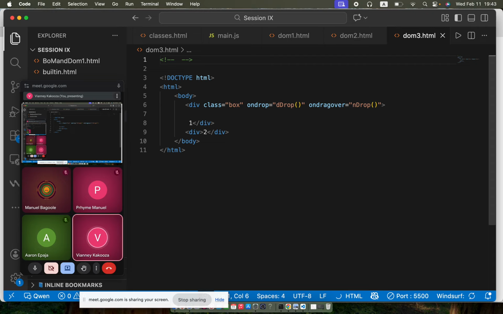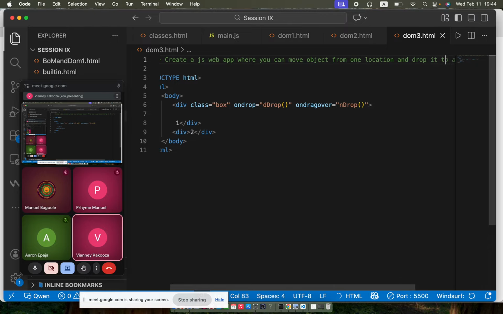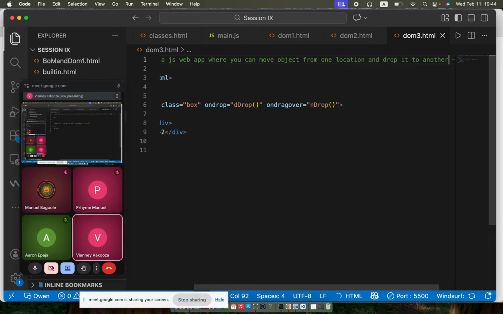So create a JS web app where you can move an object from one location and drop it to another location.